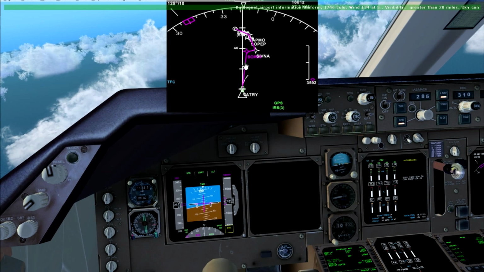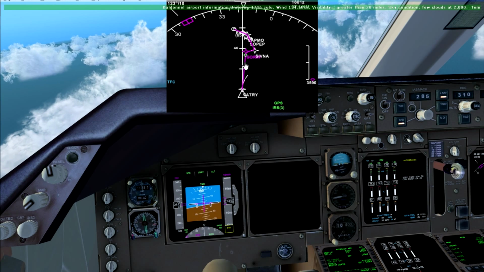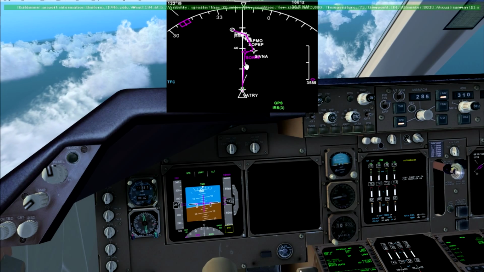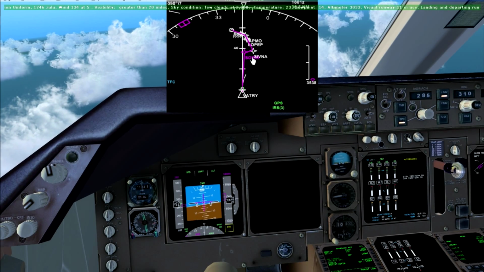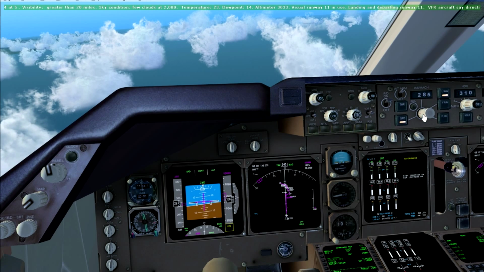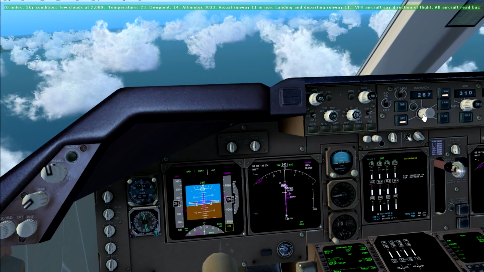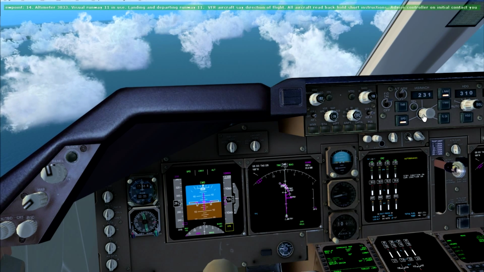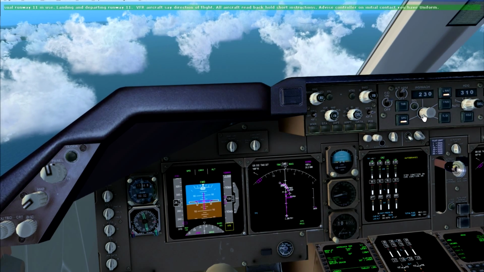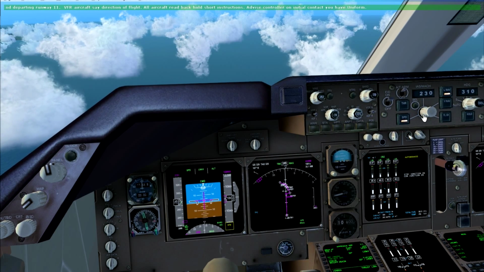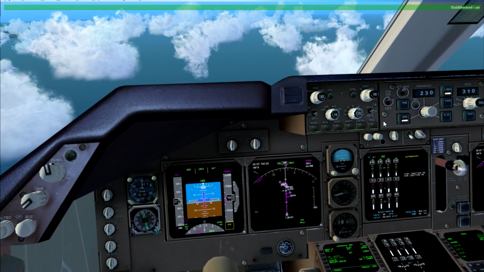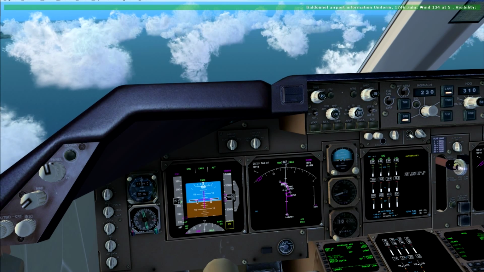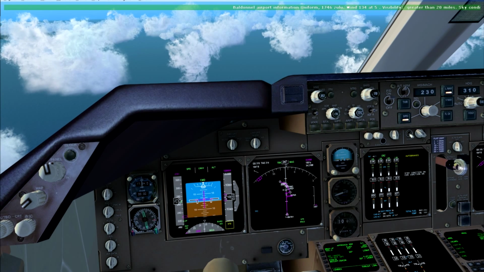So making a right turn, and when we're about 20 miles away from soaring, we'll start our decel. And then we will start our descent. Actually, we can start our decel now to 230 knots. So we're only about 30 miles away, so we'll do a slow decel. We're not going to do any speed brakes. We're just going to decelerate as quickly or as slowly as the aircraft will decelerate on its own, in order to facilitate our speedy arrival.